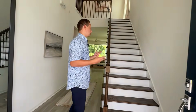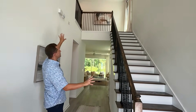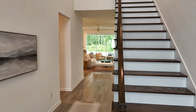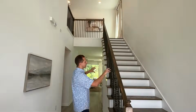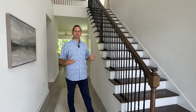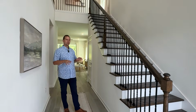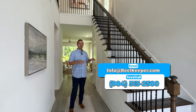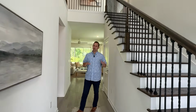Now, as we come in, right away you're gonna notice we have these expansive, high ceilings. These are gonna be your 20-foot tall ceilings due to how this floor plan was done. Plenty of natural light, and then the stairs have this nice open railing, which definitely gives it a very elegant look. Really gives you a feel of just what you can do with this builder if you wanted something like that and you wanted to build from the ground up. Or they sometimes also have ones like that ready to go. Just reach out to me to learn more about that.